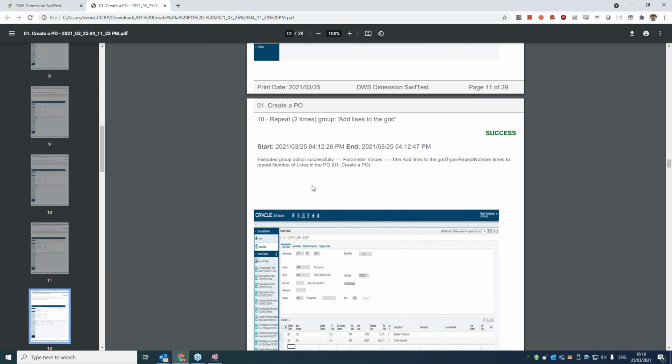So what we do here, we have scripts that create purchase orders, and we run them at night on the scheduler, and it creates about 50 purchase orders every night with different items, different quantities, and stuff like this. So every morning we have a fresh set of 50 or so purchase orders to be used with our manual tests.